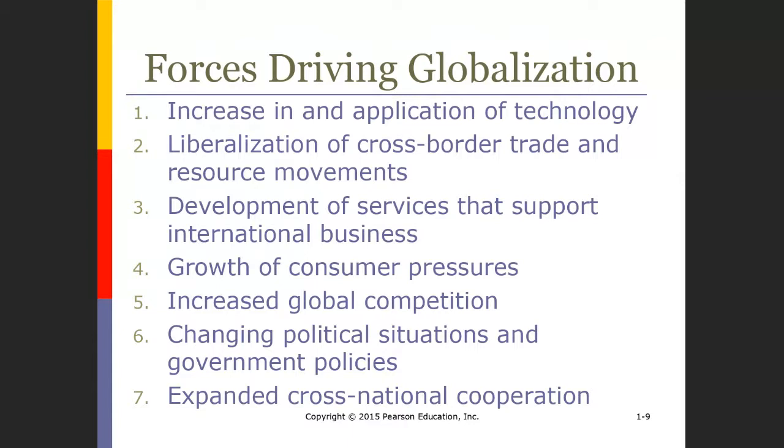During the summertime, when we produce our agricultural products, we can sell those abroad as well. So clearly, no sane government will lower trade barriers and lower restrictions unless they're benefiting from it and their own people are benefiting from it. Okay, so this liberalization, cross-border trade, and resource movements are really done for a selfish reason, and every country does look out for its own people and its own economies.